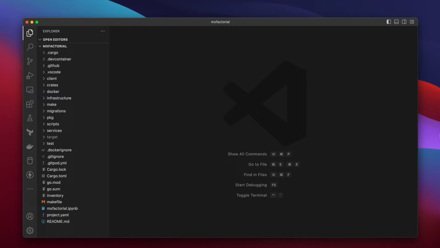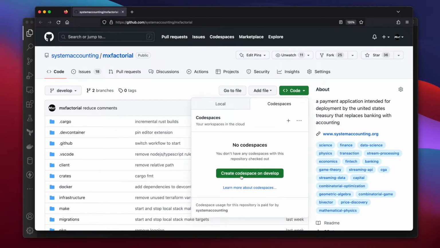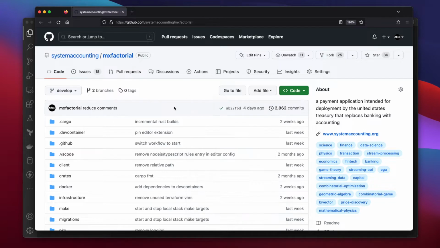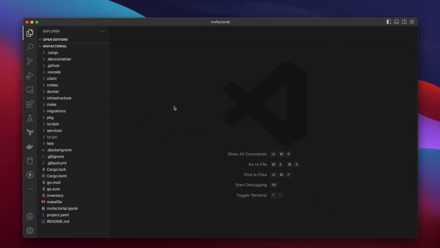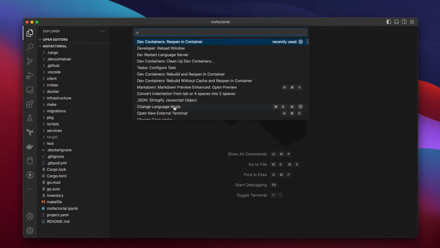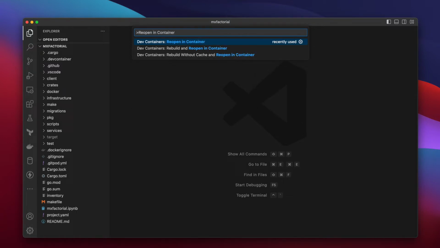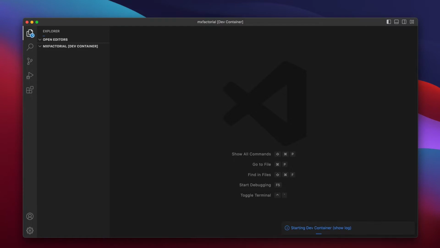Okay, we'll start with a brief tour of recent developer experience changes. As of May 2023, local development in a dev container is now available. This is in contrast to development from a dev container accessed through a browser. To start a dev container locally, press Command-Shift-P and type reopen in container. Now select it from the list to reopen your editor with a development environment running from a container.